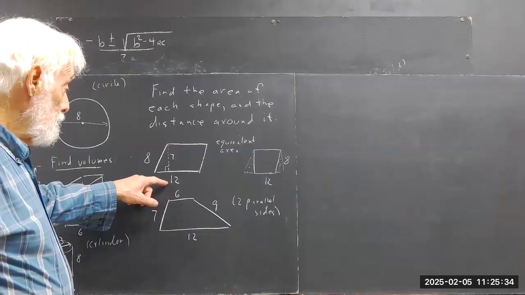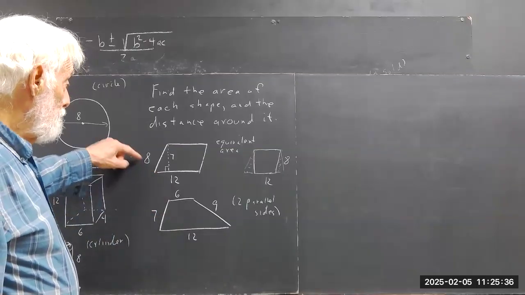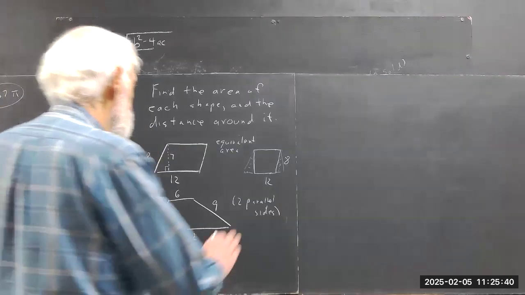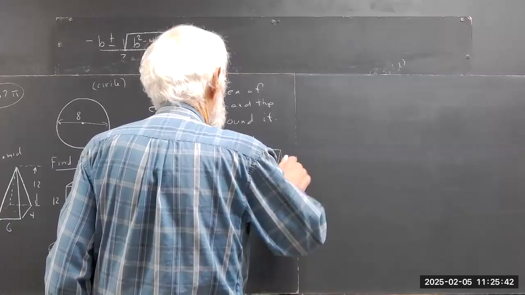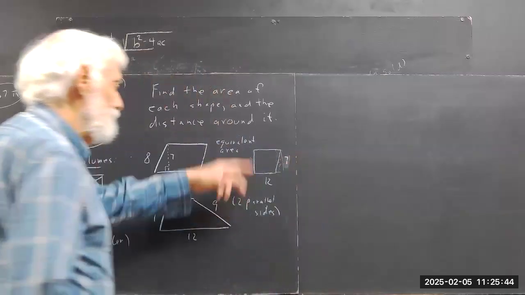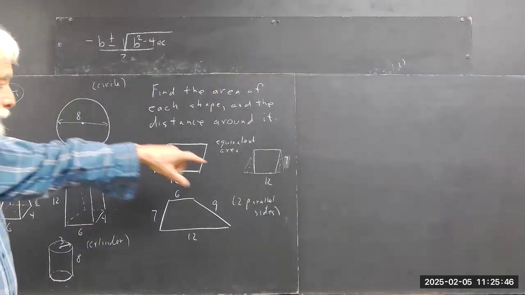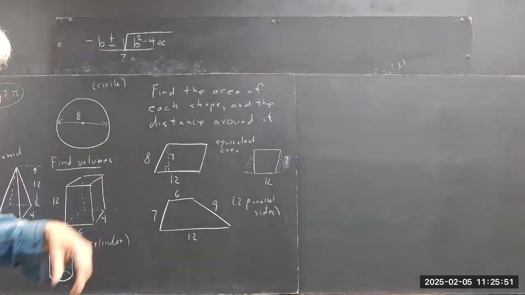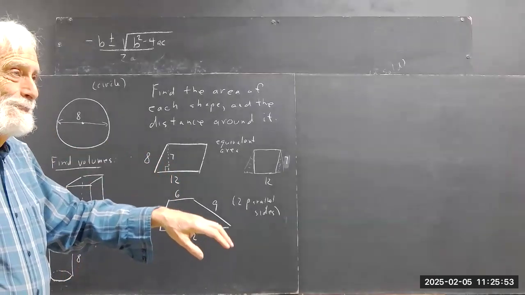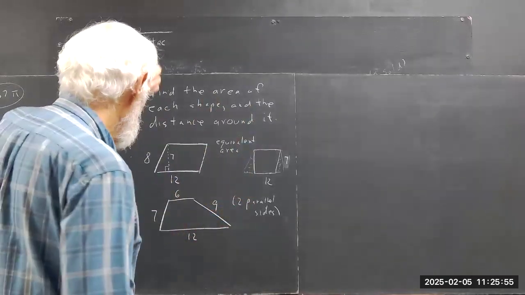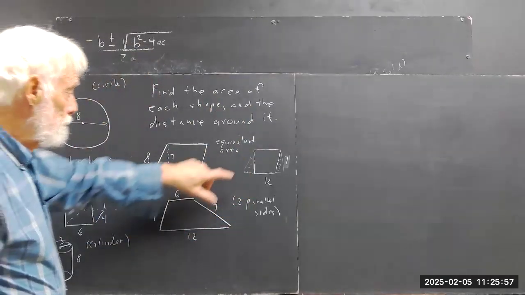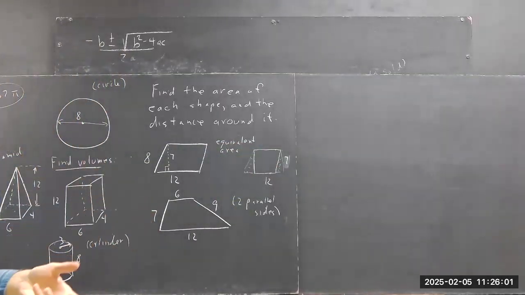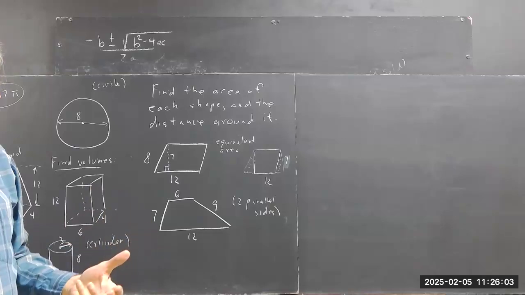The most common mistake is people multiply the base by this side here, okay? And when I said that was 8, that was what I was about to do. I copied it wrong. Okay, the altitude is 7, right? So you get 12 times 7 either way, but visualizing the reconstruction, even sketching out the reconstruction, isn't a bad idea.